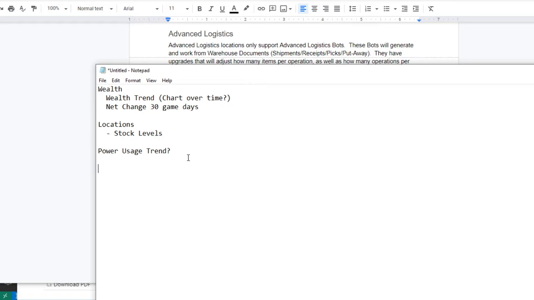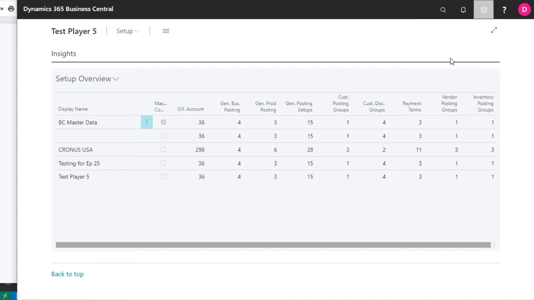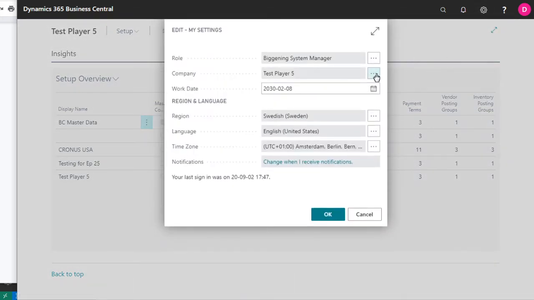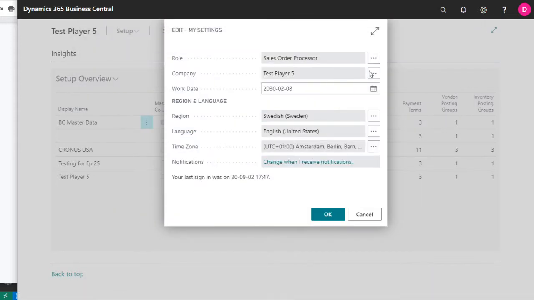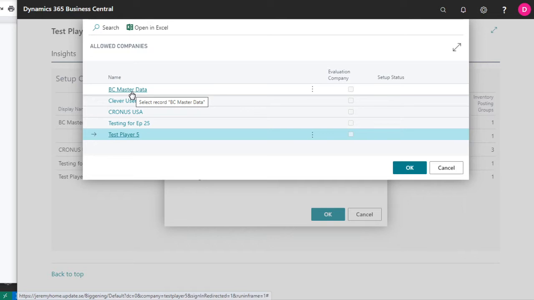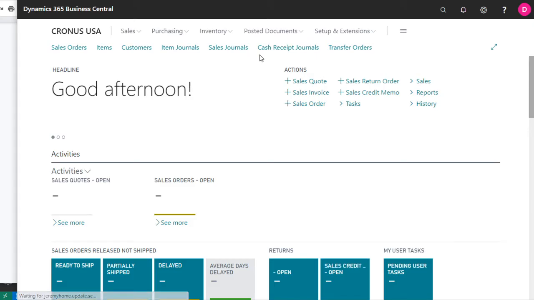Let's see. I like the idea in our default role center. If we go back, let's check out sales order processor. Nope, not company. Sales order processor, which all of these are getting renamed in the fall release this year. It's a good thing, I think. Role centers are about to get a whole bunch of love in the next release. Because some of them are not real. They just change the context of the headers, and it's easy to pick a wrong role center. So they're tidying things up.